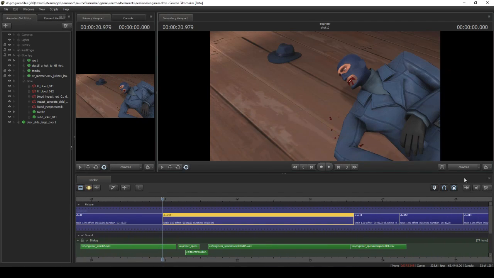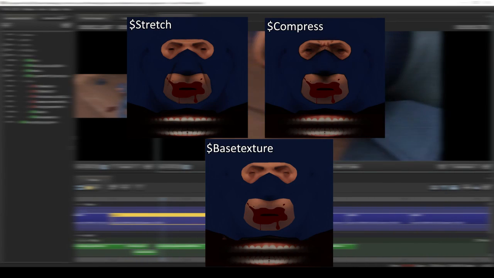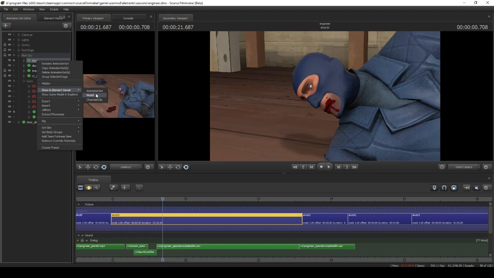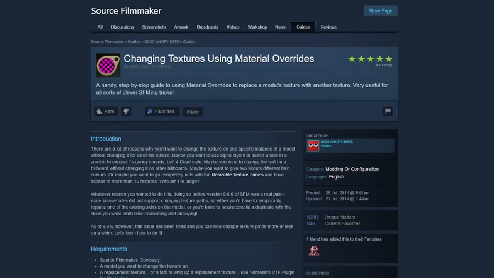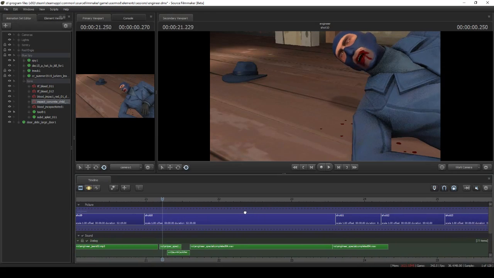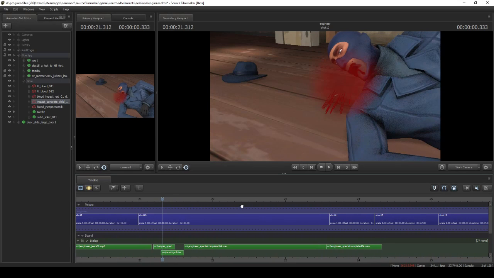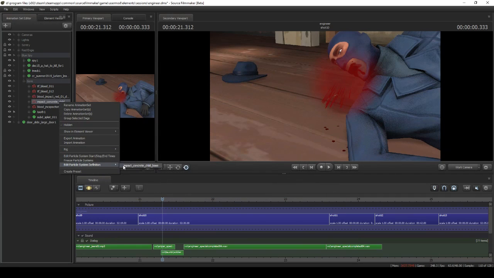The blood around the spy's mouth is a combination of 3 different custom textures which I have created using this program called Gibbed, and for the use of material overrides, I replaced the textures in the element viewer. This useful guide on Steam helped me out with this trick. The blood droplets particle system is used here again, and as for the red mist that appears here, I used an impact particle system called Impact Concrete Child Base, with the usual tweaks to the properties in the particle system editor.